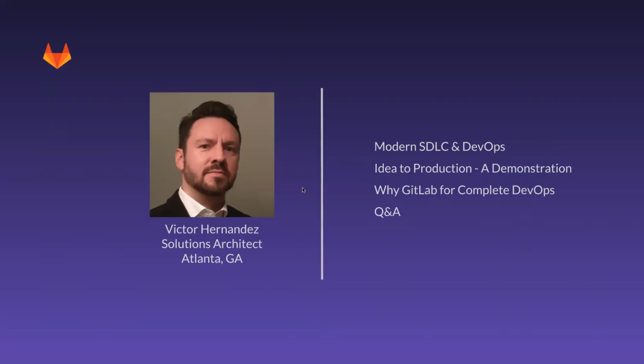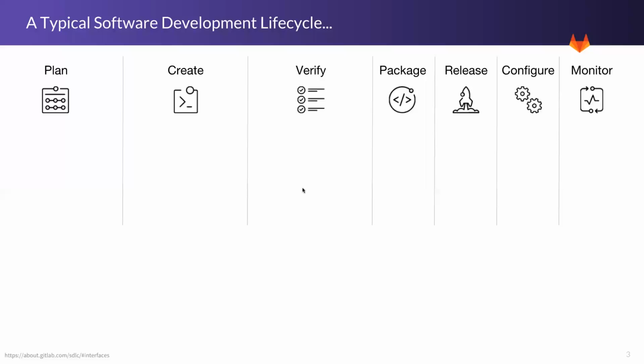So let's get started. In terms of modern SDLC and DevOps, what I'm showing on the screen, and you'll recognize these at the top from left to right, are essentially the high-level phases or different stages for delivering software, delivering value to customers. From the time that we create a plan on the far left to the time that we deliver and then constantly monitor that delivery in the hands of our customers on the far right.